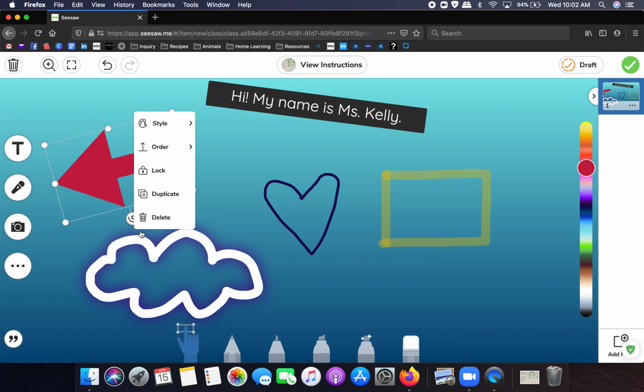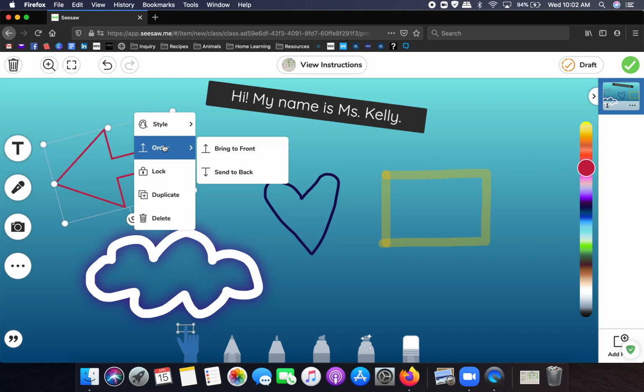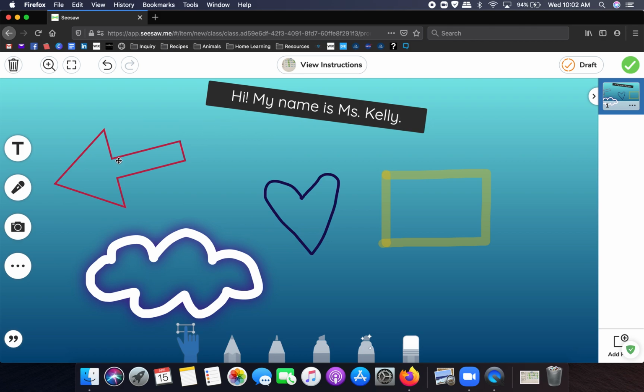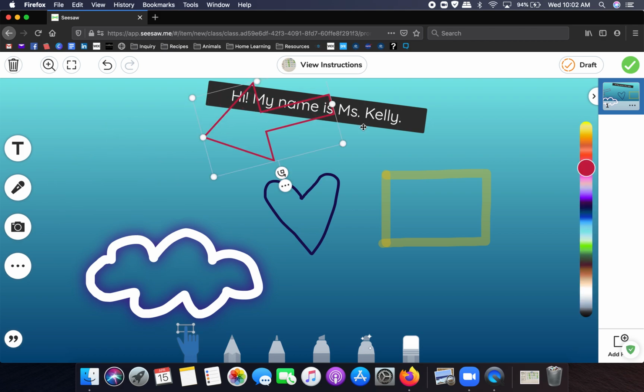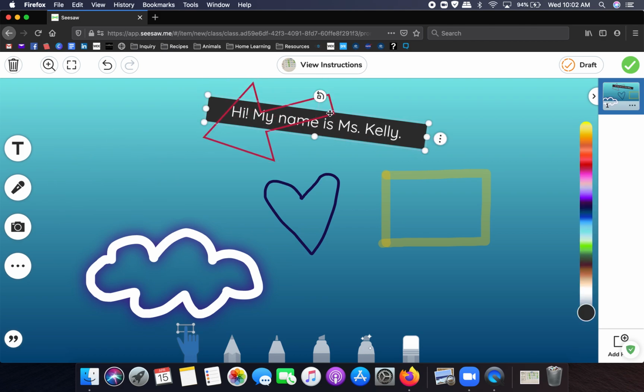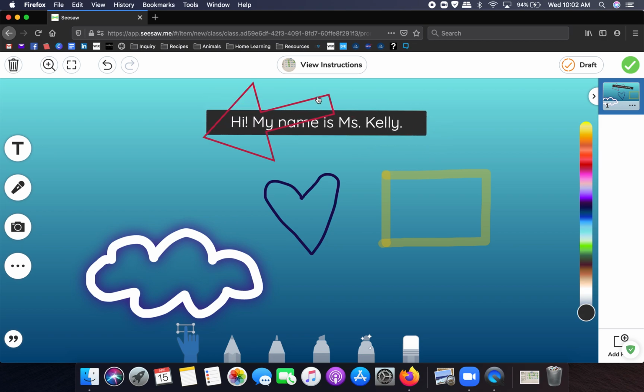Now the 3 dots, also the same thing. The style, you can choose if you want just the outline, or you want it colored, or a little shaded, however you would like. Now with the order, let's say I have this arrow by my text, and I would like the text to be on top of this arrow.